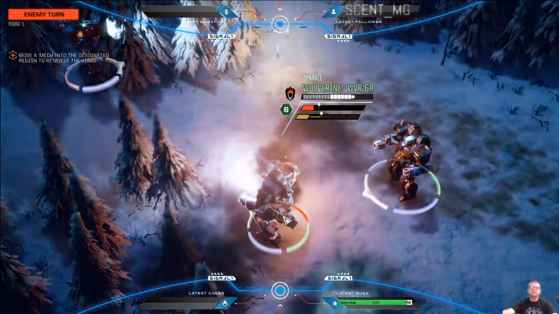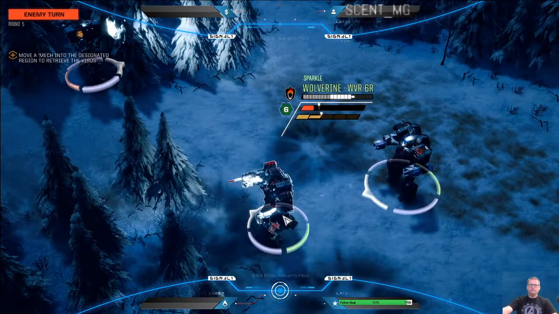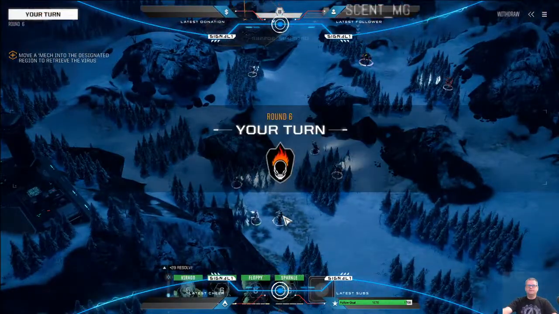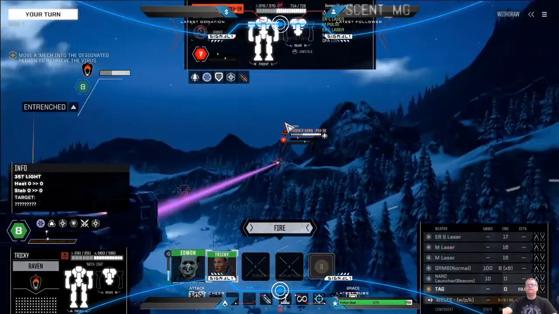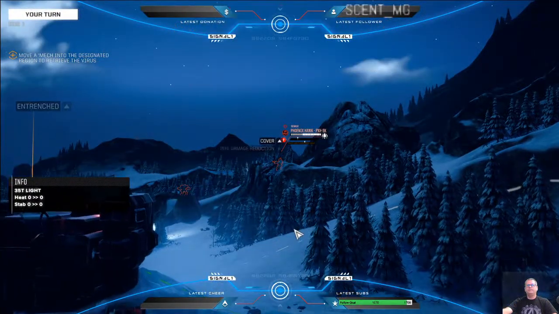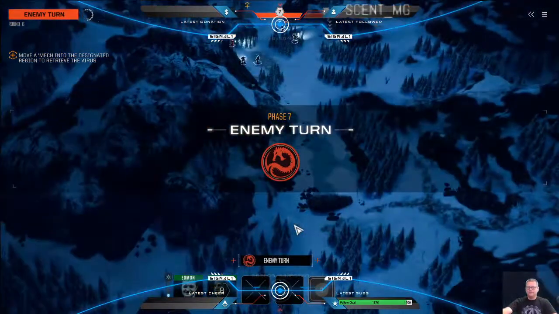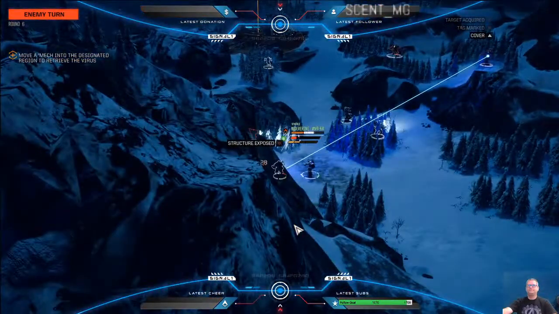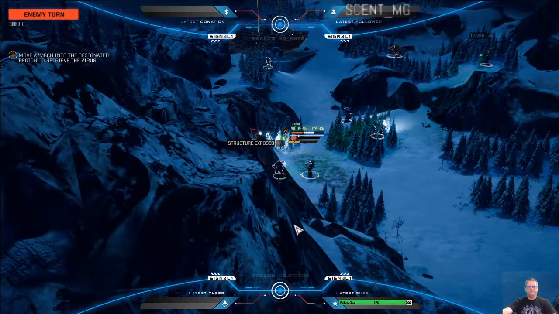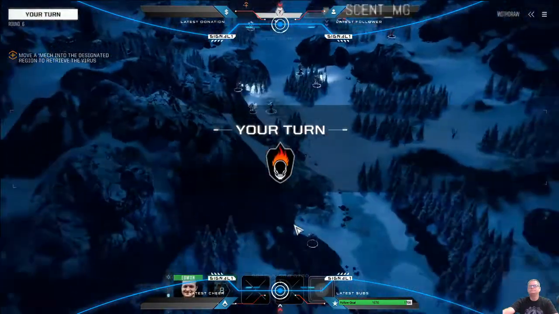Ouch, ouch. Please stop hitting my Wolverine. Wow, that was a lot of firepower. Raven again can only shoot at the Phoenix Hawk. Oh, alright. Wolverine is not feeling too good here. I got me a situation here.